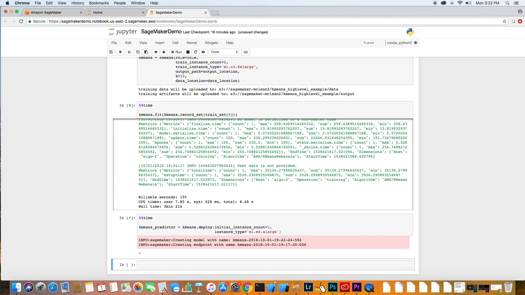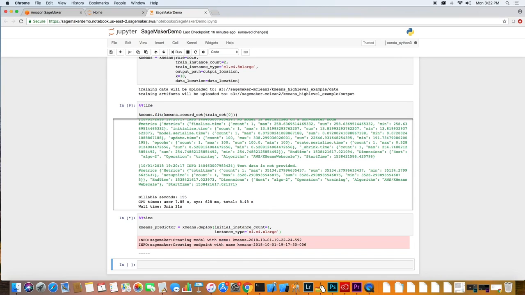It takes about 5 minutes for the deploy function to complete. The cost while the model is deployed on an ml.m4.xlarge instance is 28 cents per hour.